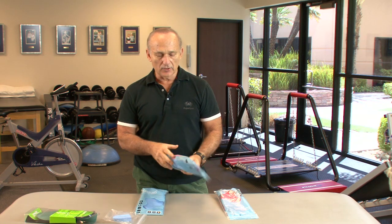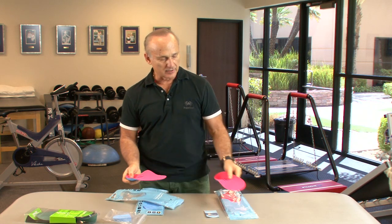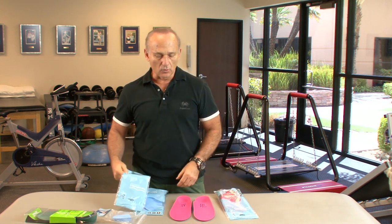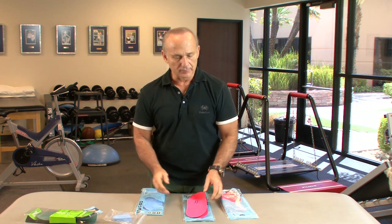Then the last one that I use is a combination, a dual density. You can actually see it has a blue and red, a little bit of this, a little bit of this. These orthotics I use for my less active patients that are just maybe walking a lot in their daily activities. They might play some sports on the weekends, but not aggressively running, cutting, and jumping type sports. So these are the 3 products that I use the most, and I've seen these really help reduce symptoms in the whole lower kinetic chain.